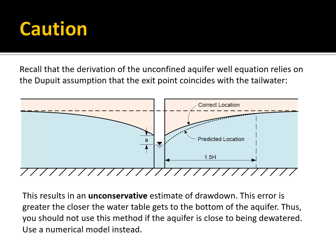Now, you have to be careful here. One caveat is that the derivation of the unconfined aquifer relies on the Dupuit assumption. The exit point coincides with the tailwater. This is a little unconservative. As the water table gets closer to the bottom of the aquifer, this error gets greater. So the closer you get to being right here at the bottom, the bigger that difference is. So you might want to be careful using this method if the aquifer is close to being dewatered. You could either build in a big factor of safety or use a numerical model instead.